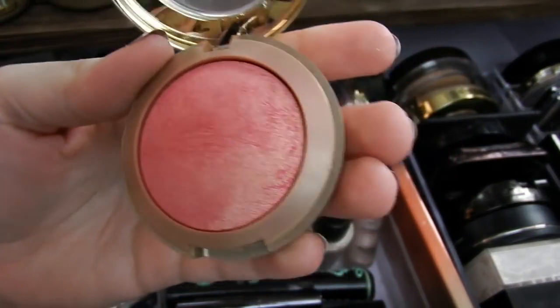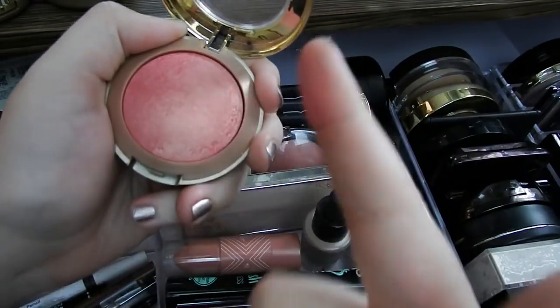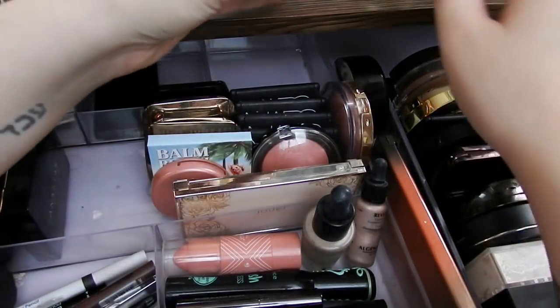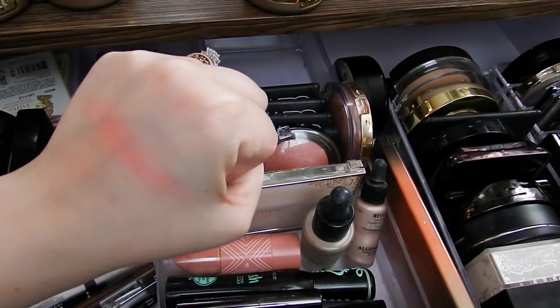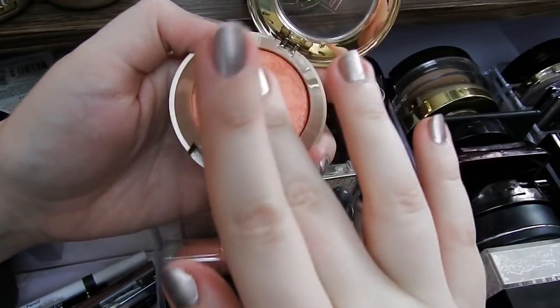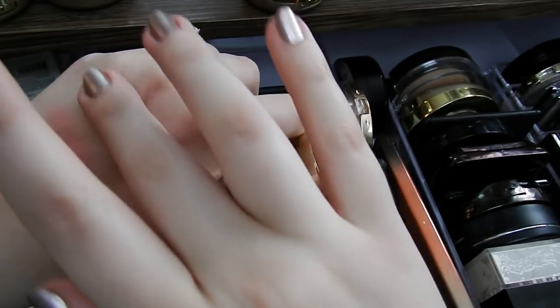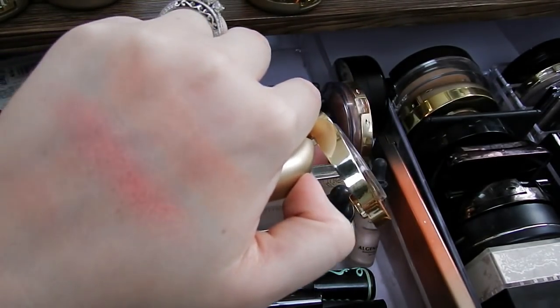Anyway, Bella Bellini, which is more pink toned than Luminoso, which is gonna be the next one, but it's a pinky gold. See, that one's quite pigmented. But you can definitely tell these baked blushes versus the Laura Geller baked blushes. They don't hold a candle to the Laura Geller. And this, of course, is Luminoso, which is a lot more orange. I think Bella Bellini is a lot more like NARS Orgasm, but Luminoso is so much more like creamsicle, you know?